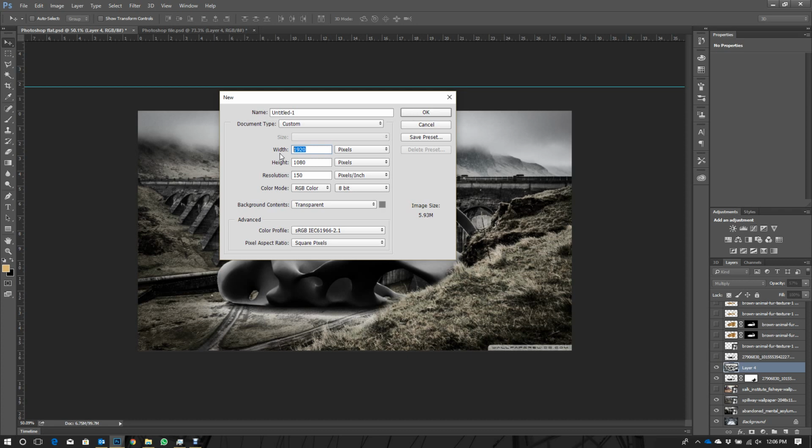So if you have 17 by 11 as your placeholder size, the actual print size of your image, and you want to print at 150 pixels per inch, all you need to do is multiply 11 by 150 and 17 by 150.